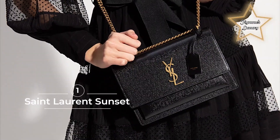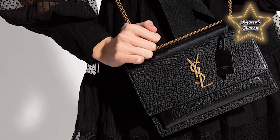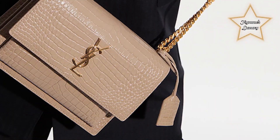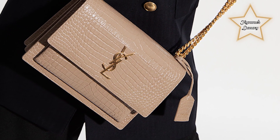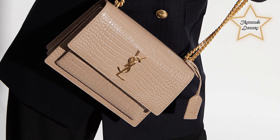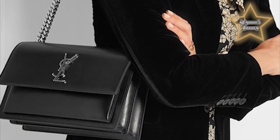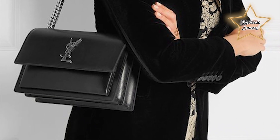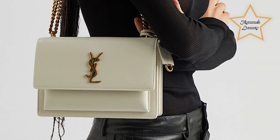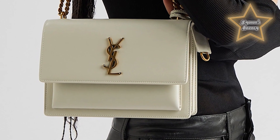Number 1: Saint Laurent Sunset. You can go from sunrise to sunset with this YSL handbag. The interior compartments will make sure your keys, cell phone, and sunglasses stay in their place for fuss-free organization. I love the all-black version with matching tonal details — pair it with a monochromatic ensemble for an enviable minimalistic look. The chain strap allows this YSL bag to go from a crossbody bag to a shoulder bag, making it perfect for any occasion.